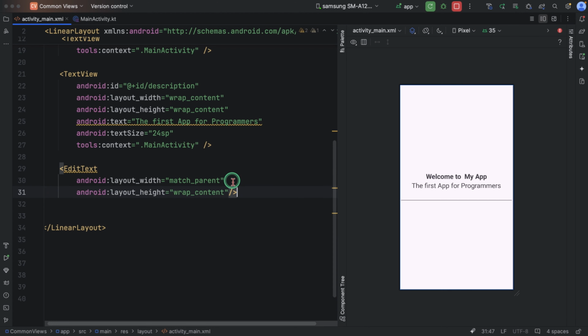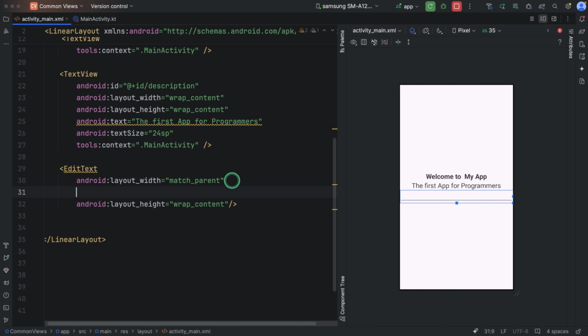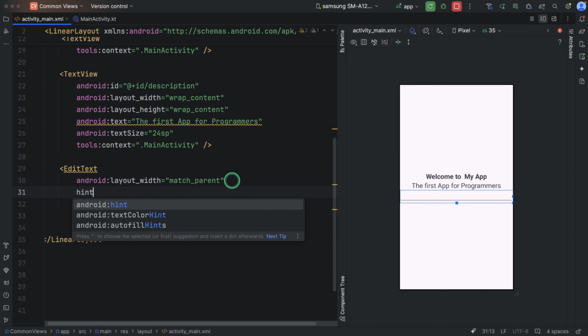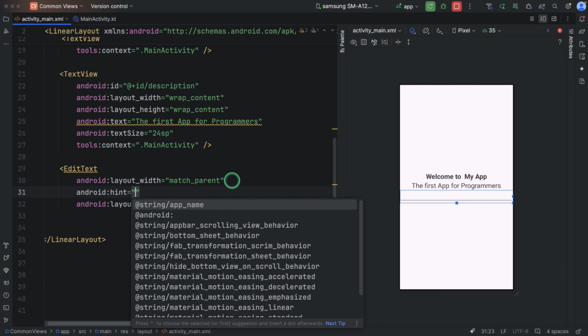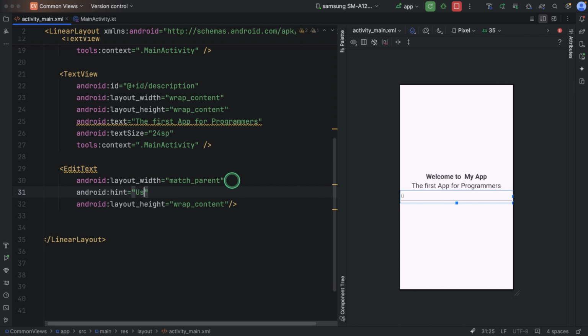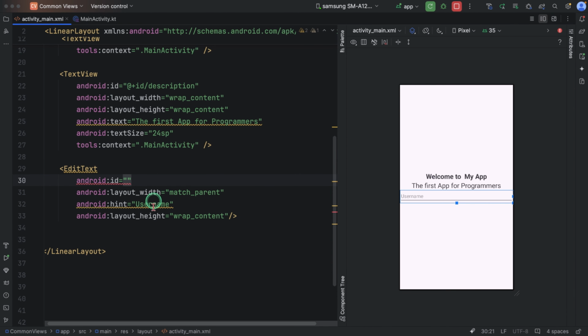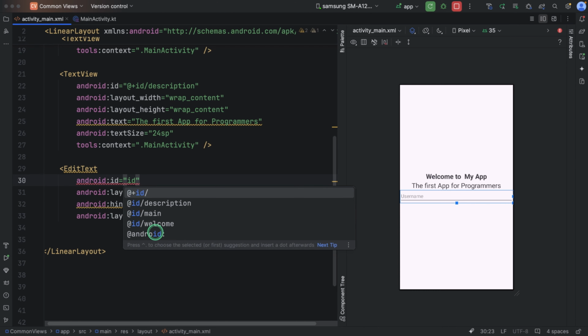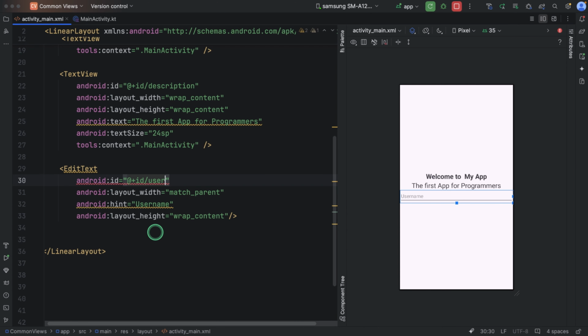Another essential property you can give to it is a hint to tell the user what is about to enter. So I'll say username, so that the user will know that he or she has to enter username. You can add an ID of username.